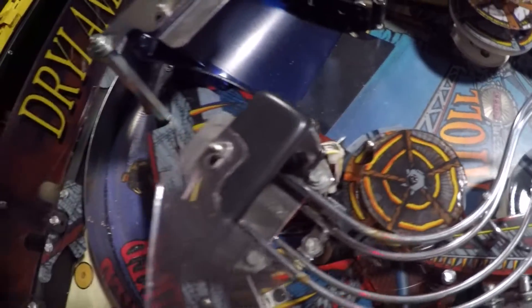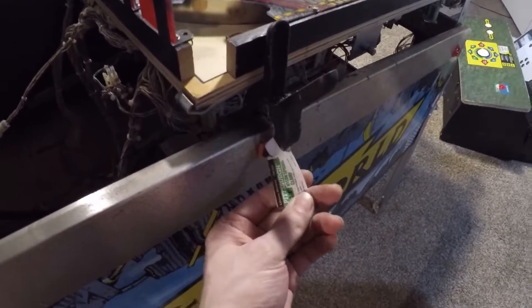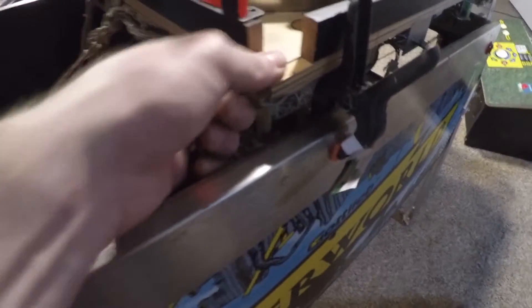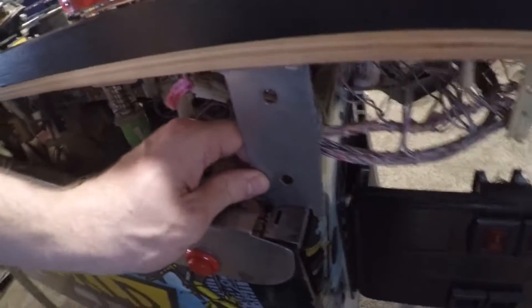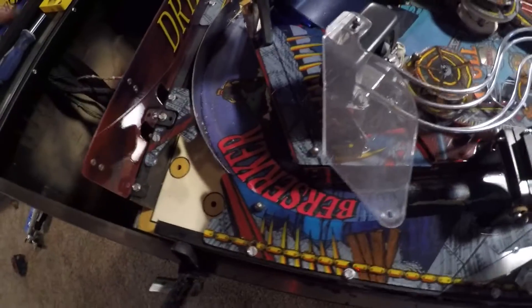It came to my attention that the only way I'm going to be able to get all the stuff off in the back is if I have the playfield out of there. In order to keep it in the machine — because I'm lacking on space with so many projects — I've rigged up a couple of nylon spring clamps from Harbor Freight, one on each side, keeping my playfield above. Gottlieb has provided some very good metal brackets to hold onto the lockdown bar, so now I can access everything without worrying about the playfield falling. There's plenty of slack and I'm not stretching any wires.